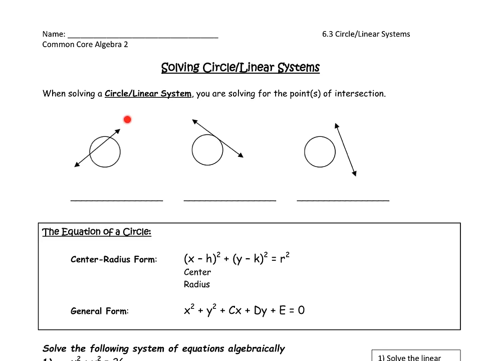In this first example, we have a line intersecting the circle at 2 points. So therefore, we would have two solutions. Just for this picture is two solutions, 2 points of intersection. For the second picture, it only hits once. That's called a tangency point. So that means this intersection is 1. So one solution. And the third one here, there's no solutions.